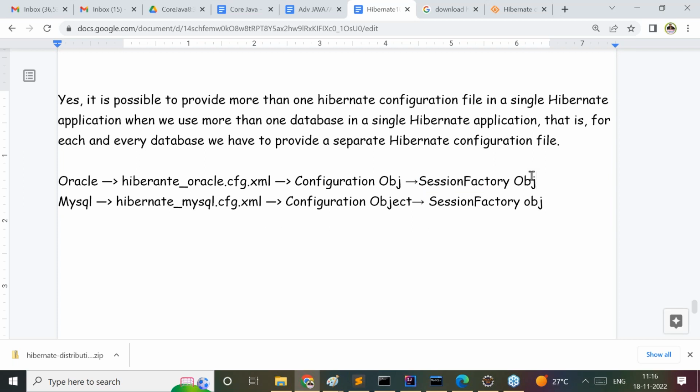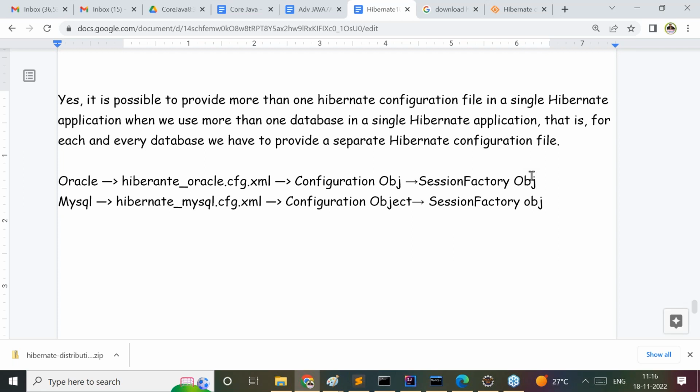Now tell me, guys, my client application, that means my Hibernate application, is single. Inside my single Hibernate application, how many databases am I using? Two databases. With respect to the two databases, two configuration files we prepared. To manage both configuration details, two separate configuration objects we created. From each configuration object, a session factory object will be created.